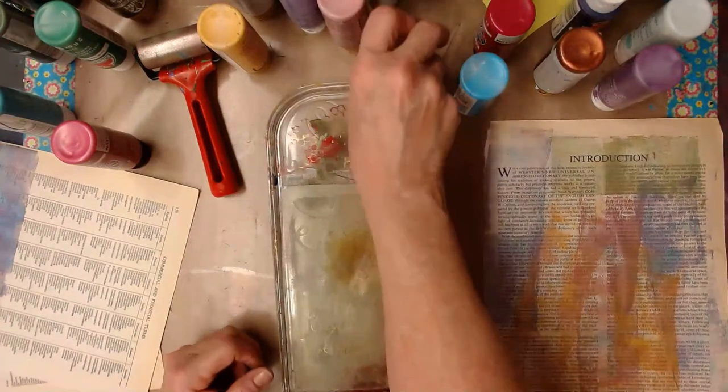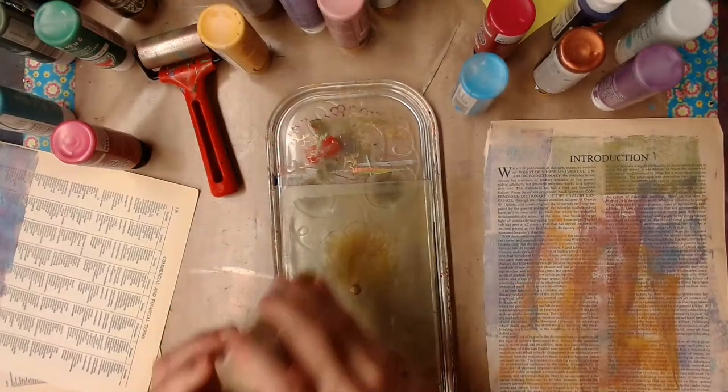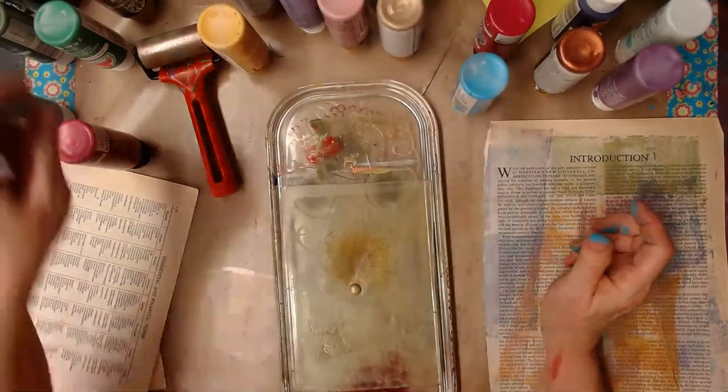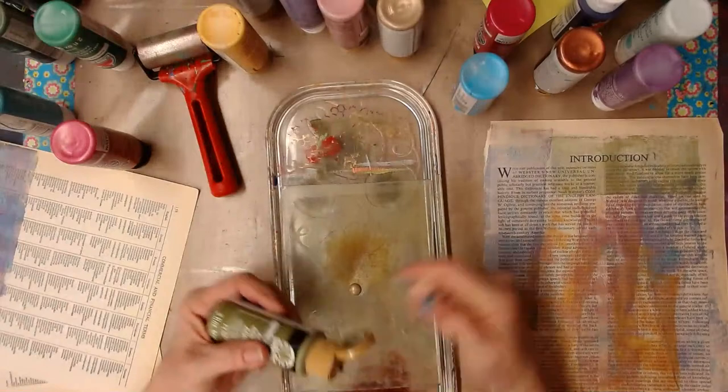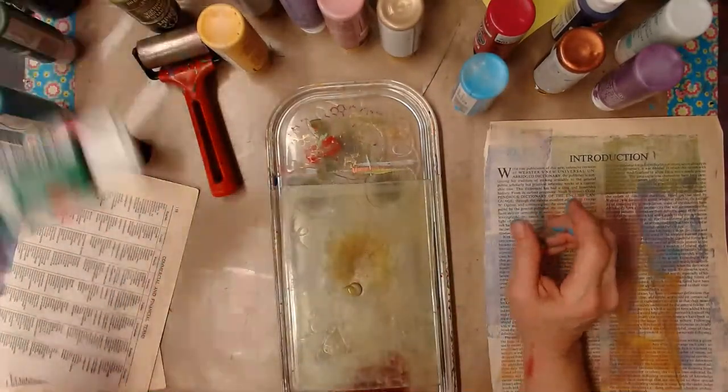That'll be fun. Okay, let's do some copper. Gold. I say copper because I always want to do copper. And some green. How about that? That'll be pretty. Let's do a couple of greens.